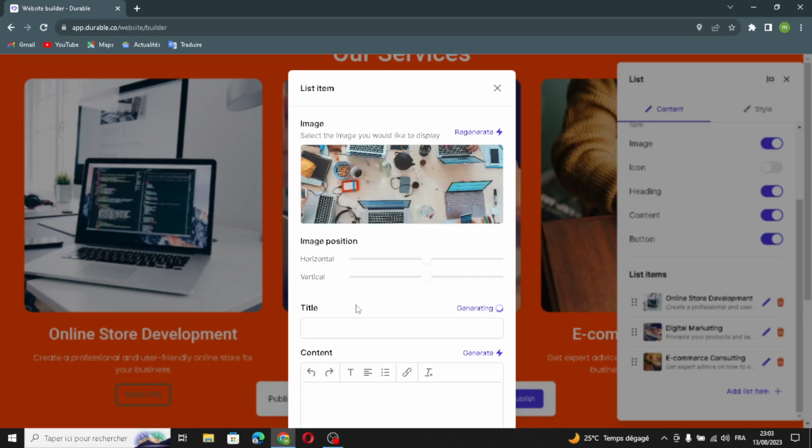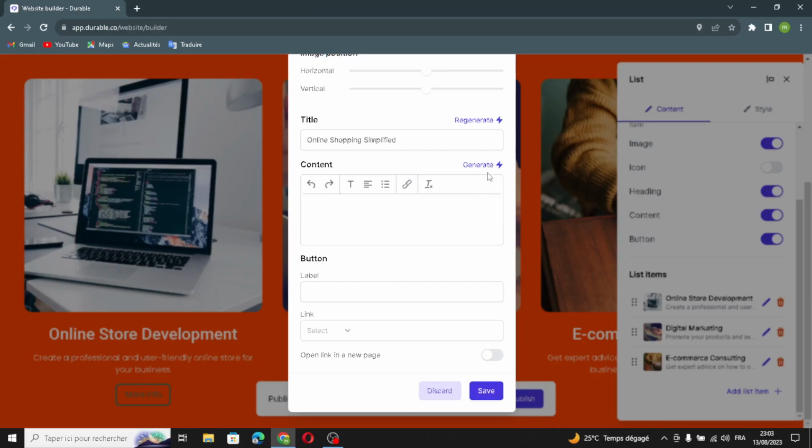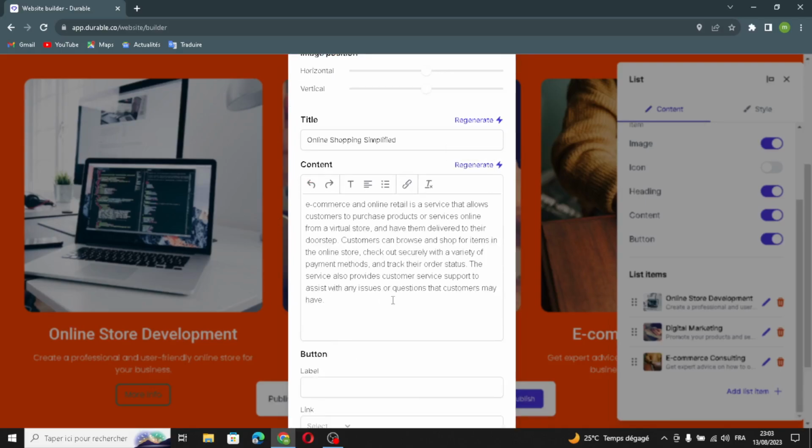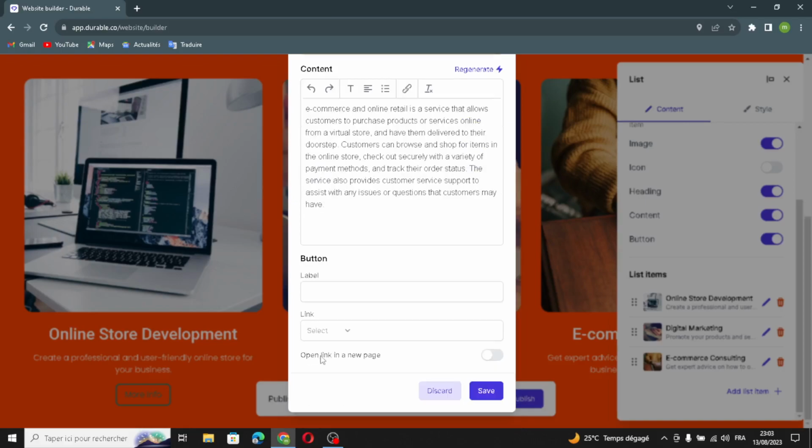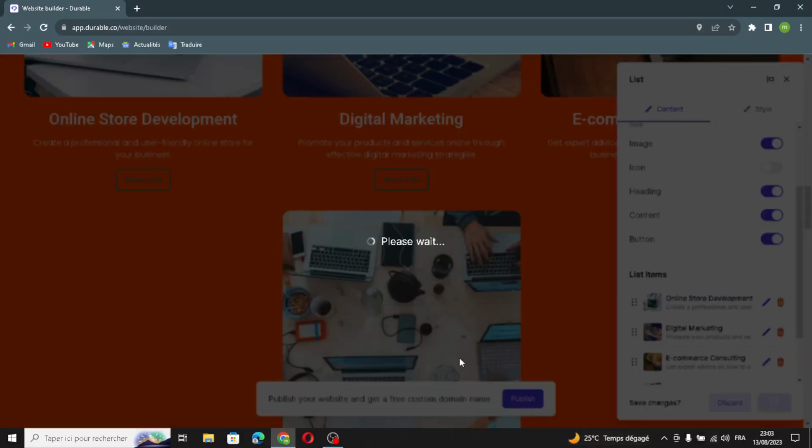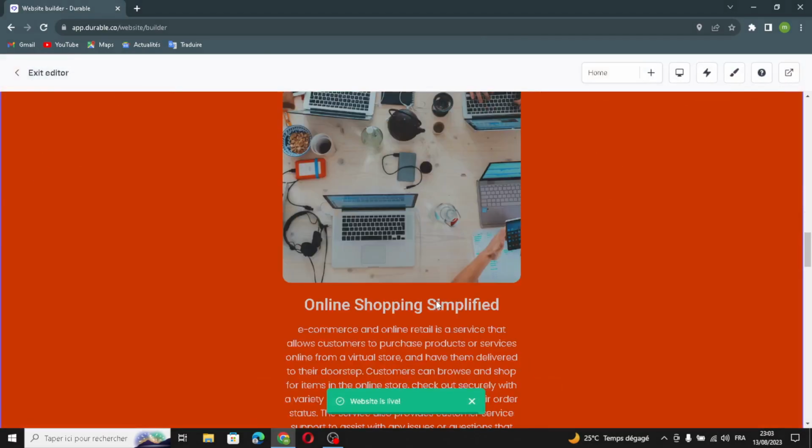And if you want to generate a title, if you want to generate content like this, if you want to add a label here, so that's it. Now let's save this and let's move on to the next section.